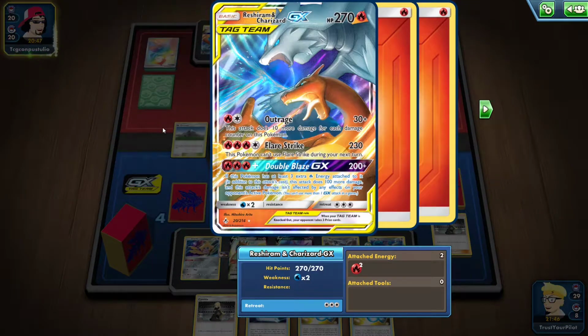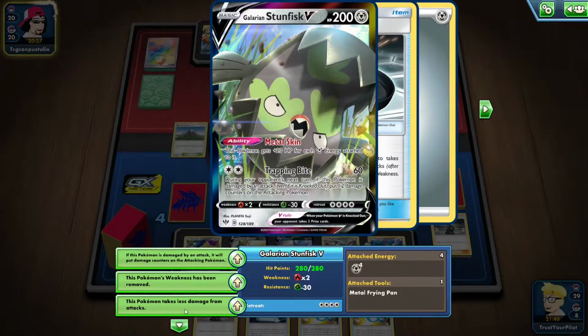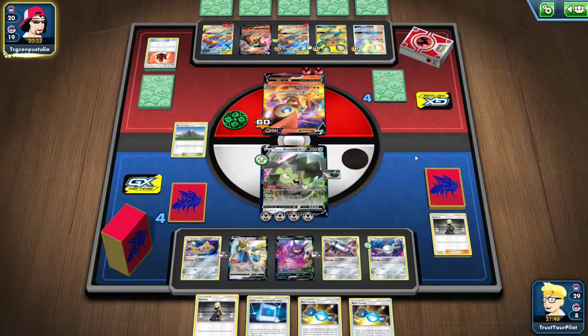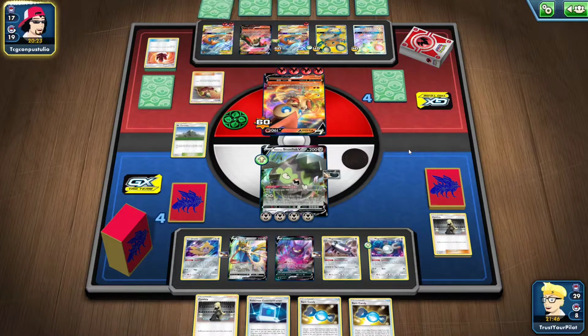So this will be an interesting thing, because Double Blaze GX with 6 energy, this attack's damage isn't affected by any effects on your opponent's active Pokemon. So I'm guessing it would go through the Frying Pan and it would go through Metal Skin. So I think building up a Stunfisk V further isn't the greatest idea. But I know they can't knock it out unless they have a Tool Scrapper. So that's fine for me.